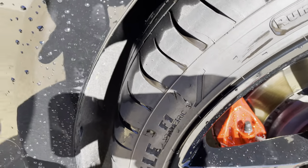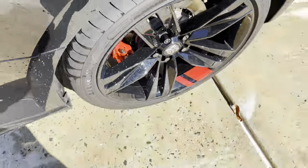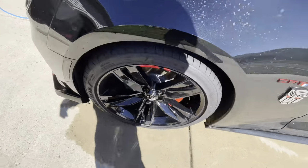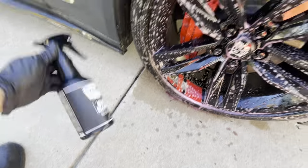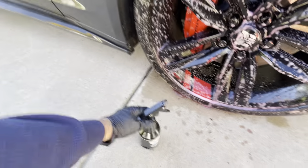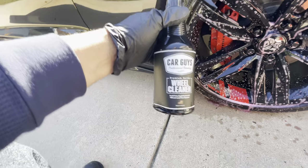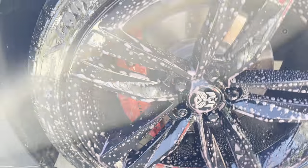As you can see it's not jet black or anything like that, even with agitation. This product is just not worth the money. It smells like everything else — not so great. And another thing I did not like: look how tiny the bottle is. Look at my hand in comparison — it's a little bottle. The Meguiar's bottle is a bit bigger, but this one is just too small.